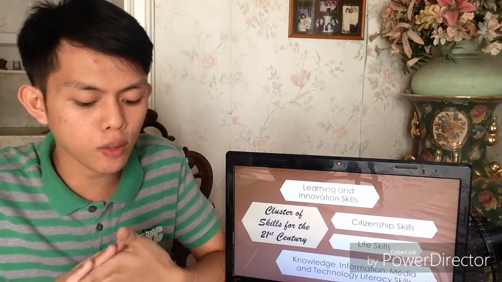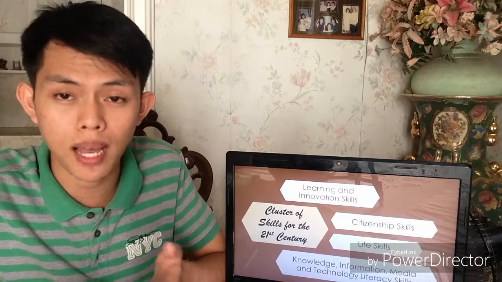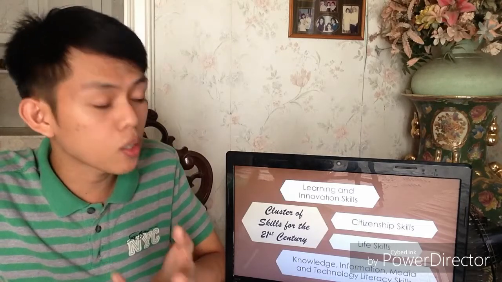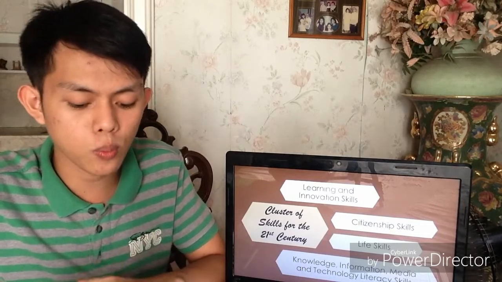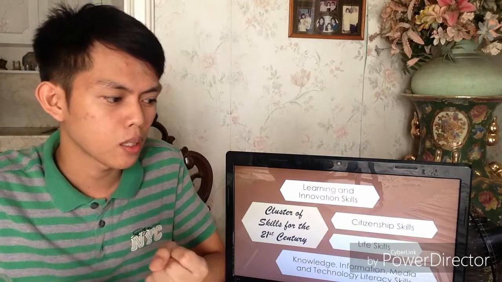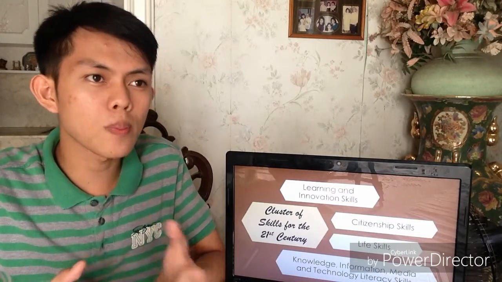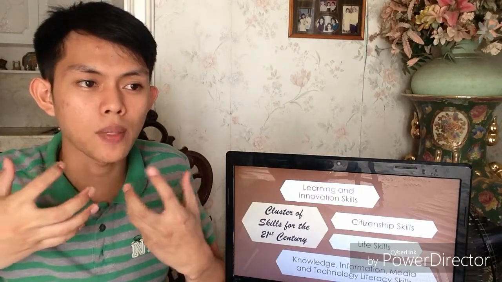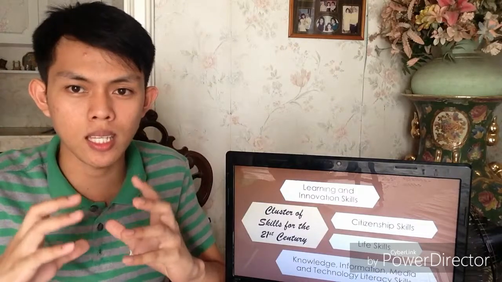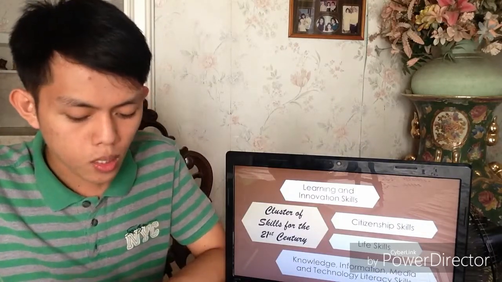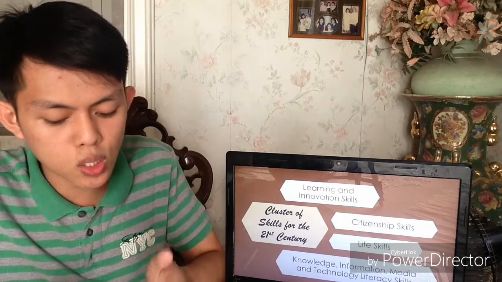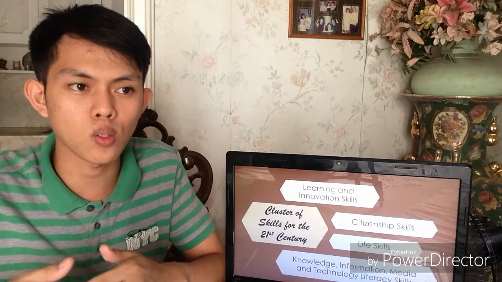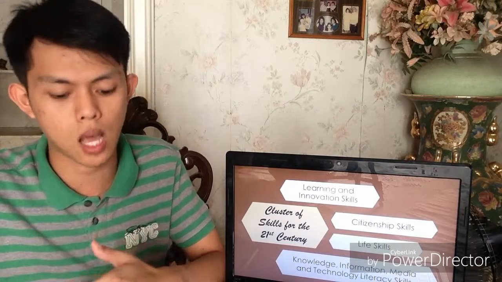So dito pumapasok ang flexible and adaptability ng bata, yung initiative and self-direction, teamwork and collaboration. Yung napakahalaga ng teamwork and collaboration kasi doon mas marami tayong nalalaman pag grupo tayo, pag maraming pumapasok ng idea, mas better. So next one, we have social and cross-cultural skills. So parang yun din yun sa diversity, dapat alam natin yung kultura na pinanggagalingan ng iba't ibang tao.